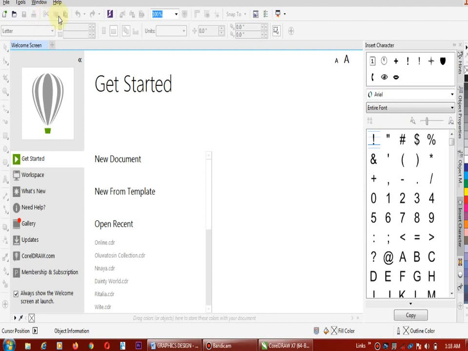Then copy is trying to copy a particular file from one place. You copy it, it still remains there, then you take it and paste it, so you have multiples of it. Then you have your paste. What you have copied or cut, the action to paste them is called paste.